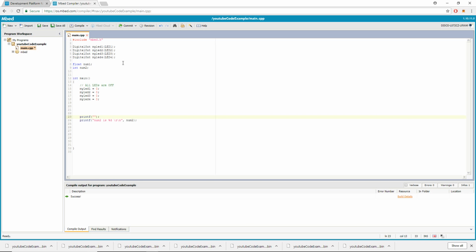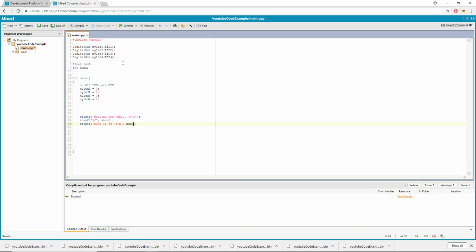So let's firstly print a statement saying waiting for num1 and do dot dot dot. We want \n \r. And after this we want our first scanf statement. So we'll say %f, and then we want &num1. Don't forget the ampersand, because you need that for scanf statements, and don't forget your semicolon.